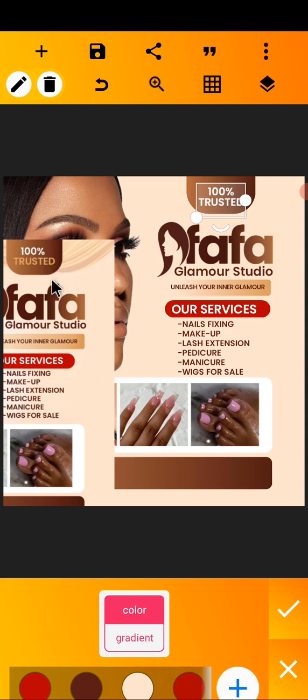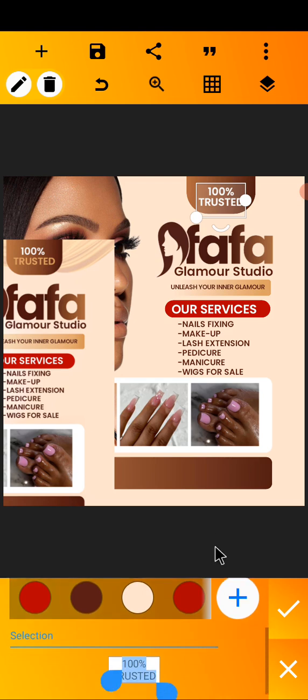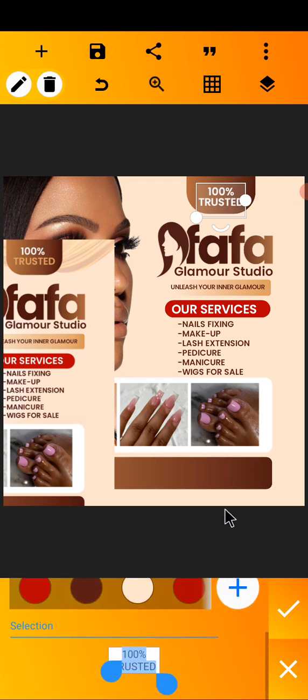So how can we do that particular effect? You just click on color. Now you de-highlight the 100%, which means you are highlighting just the trusted. Now you can change only the color of the trusted, because only the trusted is highlighted.